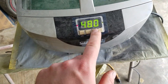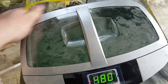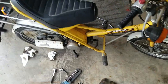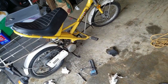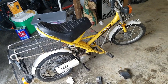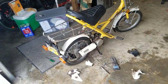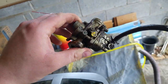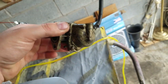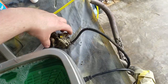Here I've got my ultrasonic cleaner. This thing came from Harbor Freight — I bought it years ago with a coupon, got it pretty cheap. What I'm doing with it is I've got this carburetor off of this little Honda moped thing. A moped enthusiast would call it a no-ped because it doesn't have any pedals, but regardless it's a little 1980 Honda NA50 Express 2. I'm doing some work on this for a friend — he wants me to get it running. I got this little carburetor off it and I was going to rip into it, but I want to spray off the outside just to get the greasy gunk off first. My B12 wouldn't even touch it, so I'm gonna stick it in the ultrasonic cleaner.